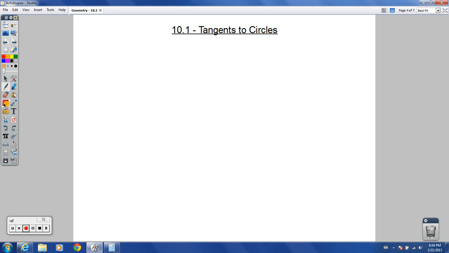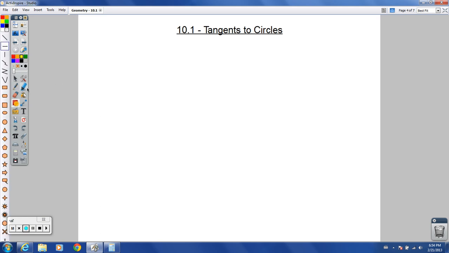Let's start off by drawing a circle. If you have some coins, maybe some quarters, nickels, dimes, pennies, something like that, you might want to get those out right now. You might want to use those for this chapter. I think you could find that very helpful in drawing nice circles. We're going to definitely want to draw some nice circles as we go with this chapter. So pause the video if you would like to do that. If you got some coins, go get those, and that'll make your drawings look a lot nicer. It will make your notes a lot more helpful. I'm not requiring perfection on these notes, but the better you can make your drawings, the more helpful it's going to be. So let's start off with a circle.